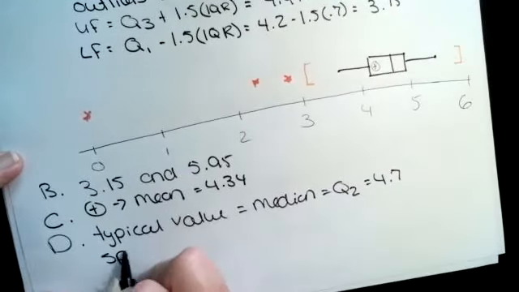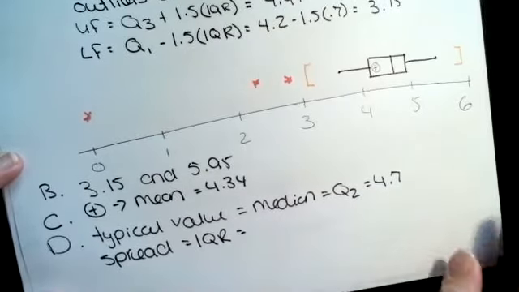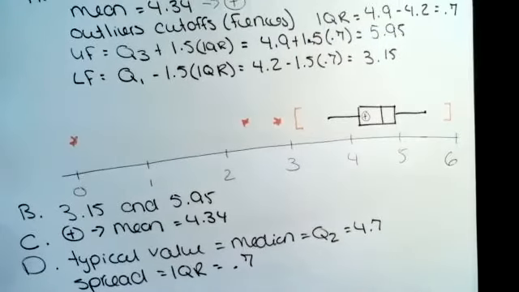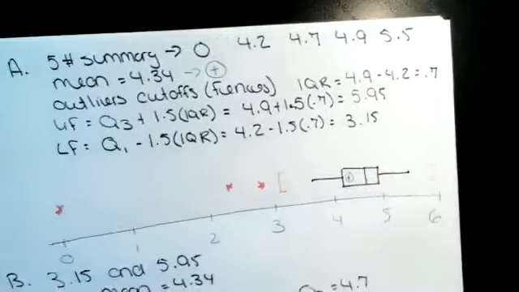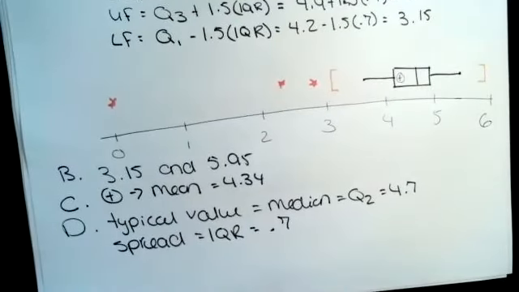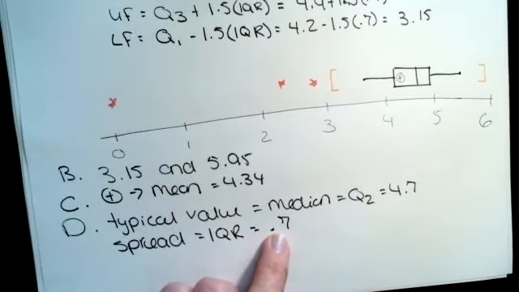And then the spread of my box plot is my IQR. We already calculated it. It's actually pretty small, 0.7. We calculated it right up here. IQR, that's the spread. Let me write that because I didn't. Oh, I did write it. Spread. Sorry. Okay, so here I have that my box plot shows, and you can write it out as a sentence, my box plot shows a typical alcohol value at 4.7% and the spread at 0.7%.